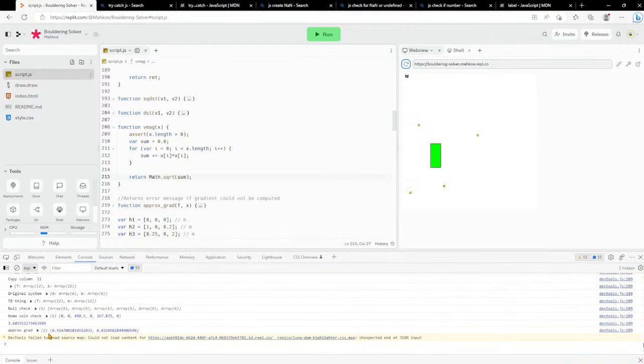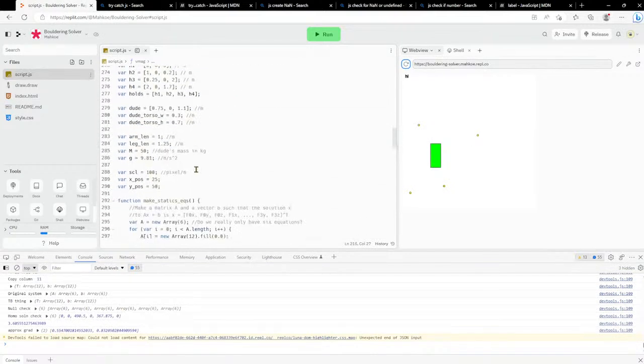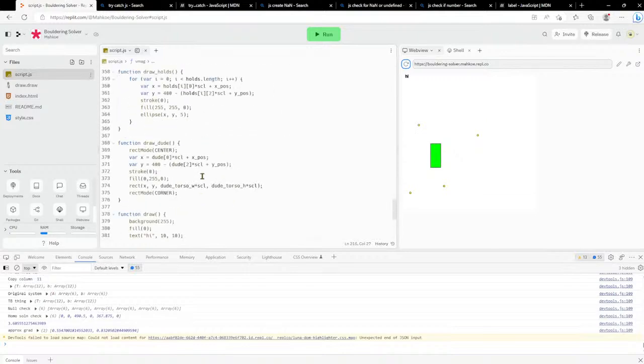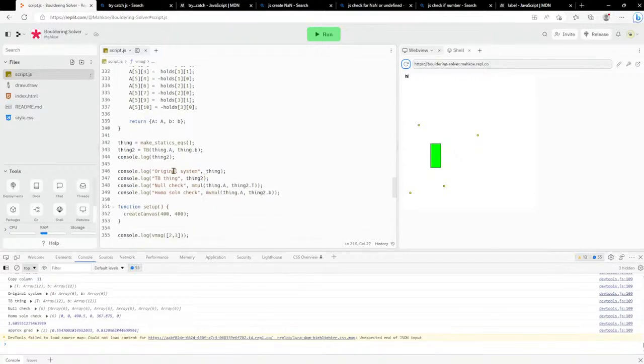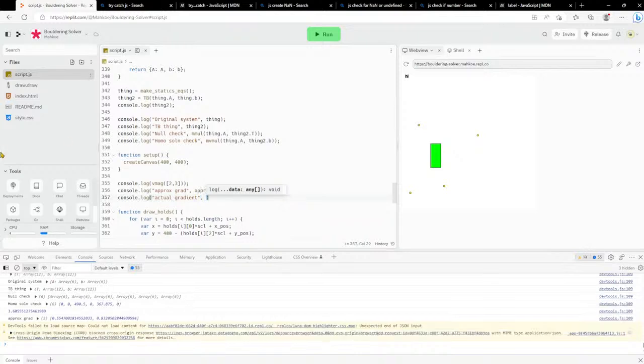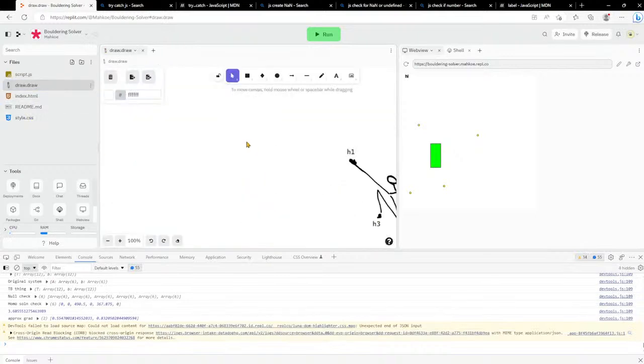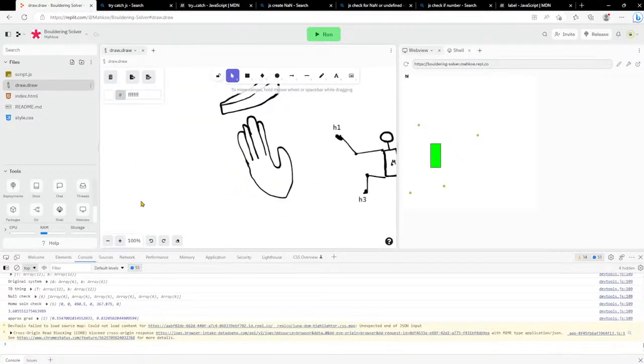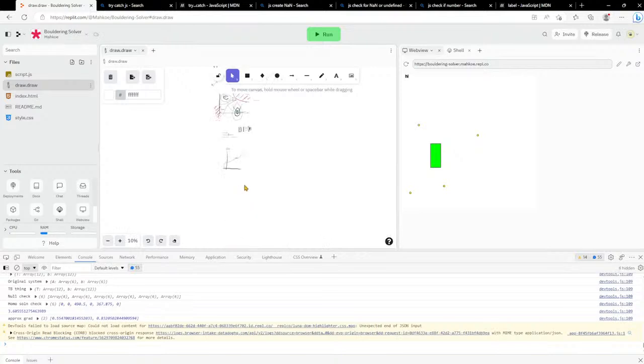So the approximate gradient is this, which, let me calculate the actual gradient for comparison, since I know what it is. So what's the gradient of the Euclidean norm?